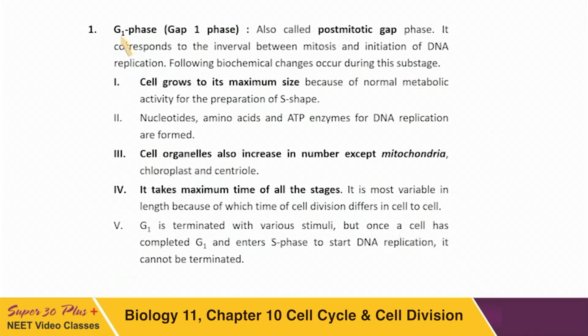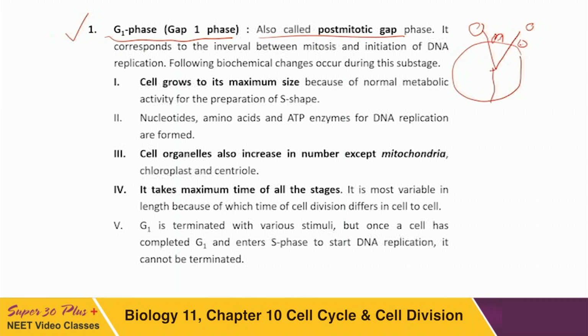See, the first phase of the interphase is called the G1 phase, gap 1 phase this is. Post-mitotic gap. Why post-mitotic? You see, again, that was the parental cell. It has divided into two daughter cells. Now the mitosis division is over. That's why this is the cell just after mitosis division, and it has to enter into G1 phase. So we can call G1 the post-mitotic phase. Right?